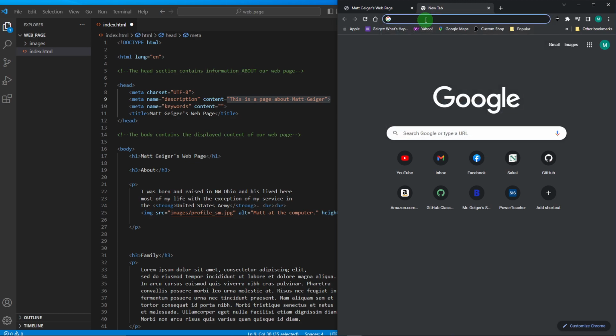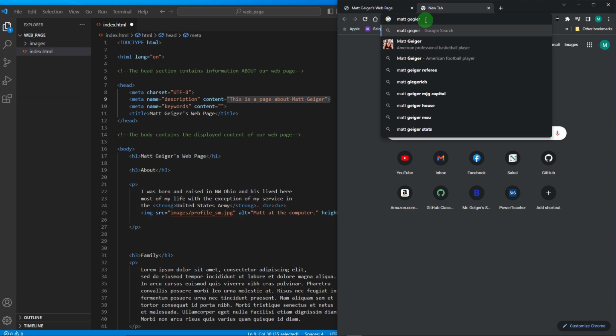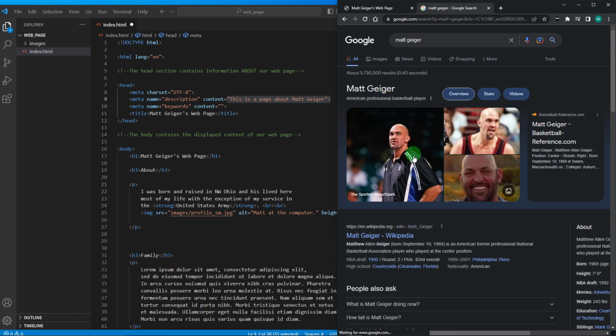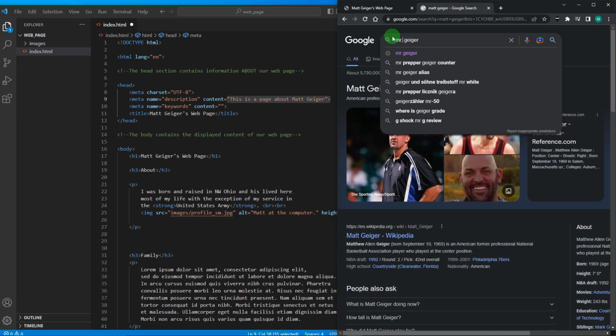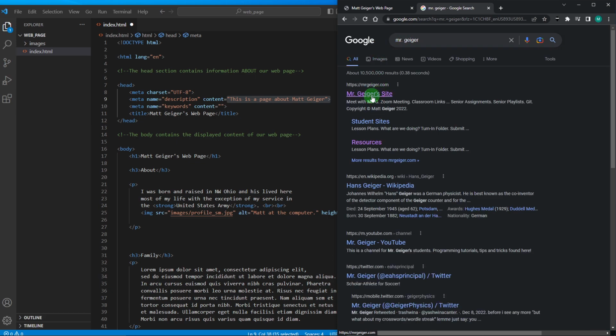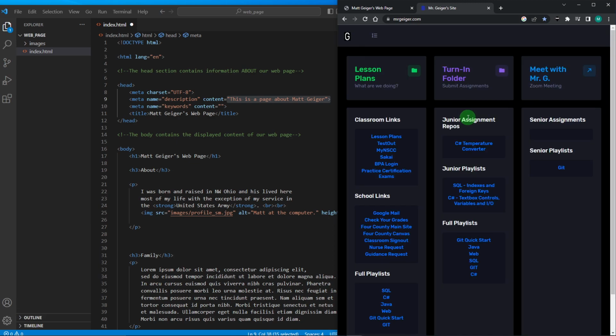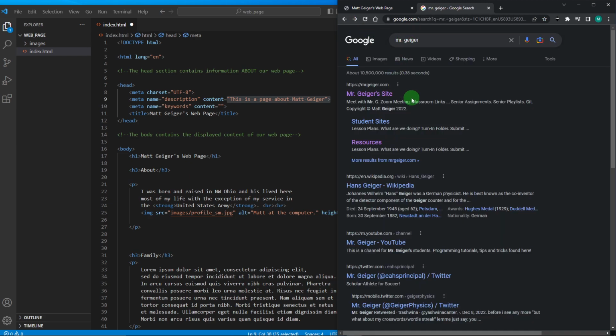and you type in somebody's name. I'm going to type my name. I'm going to Google myself. You should Google yourself once in a while and see what's out there. Hey, and I'm a professional basketball player, if you didn't know. The only thing we have in common is that bald head. But if I do a search for Mr. Geiger, because I'm a high school teacher, Mr. Geiger's website comes right up. And there's a whole bunch of stuff I use for my... So Mr. Geiger is associated with my name a lot more than Matt Geiger, who's a professional basketball player. I got stories about that I'll tell you sometime if you ask me.